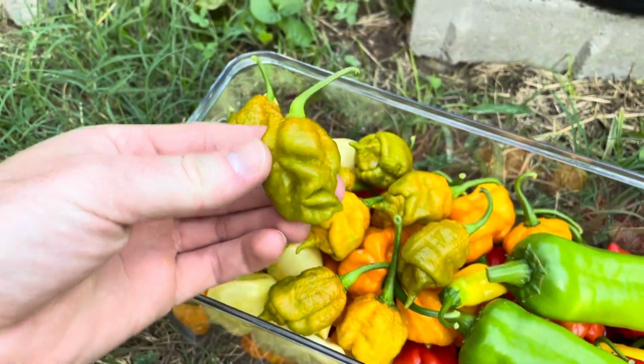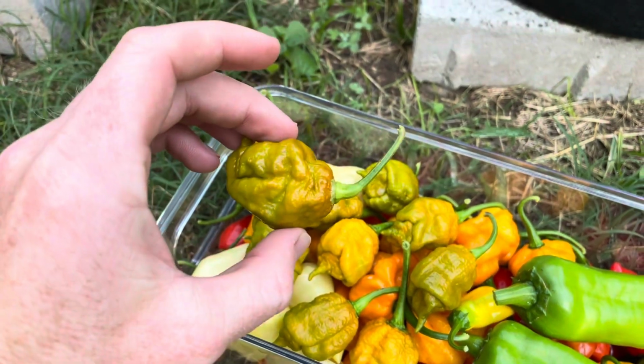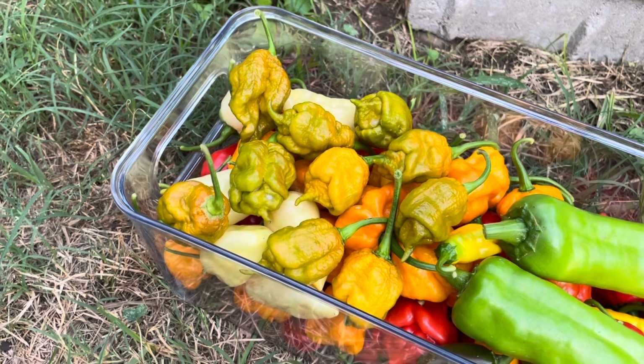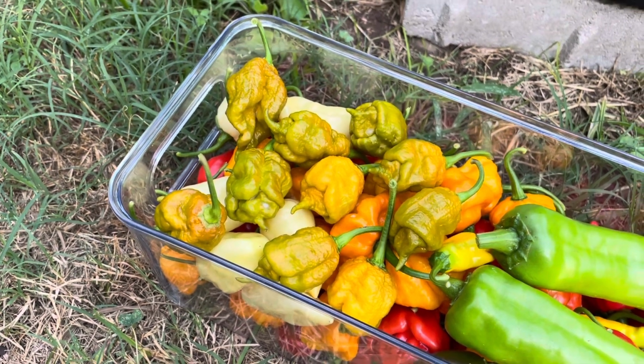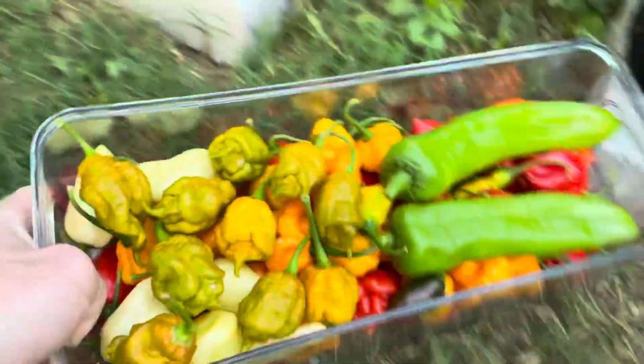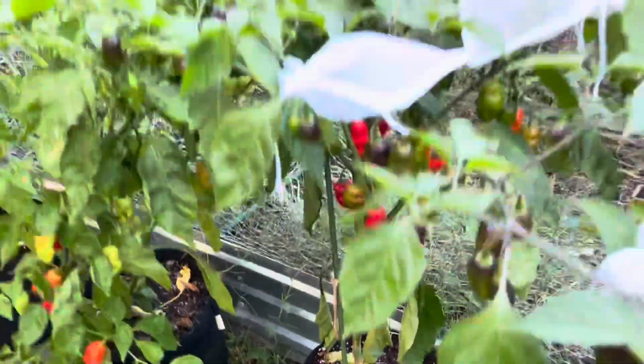All right, I got 10 of these mean looking things, and I just Googled it, and yellow T-Rex are 1.5 million Scoville. So just added about a cool 15 million Scoville to this box. So yeah, I don't know what I'm gonna do with them, but on to the next plants.